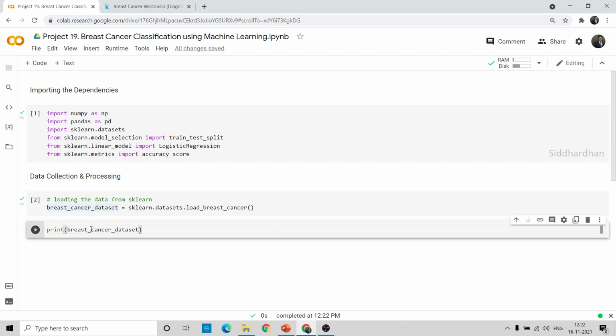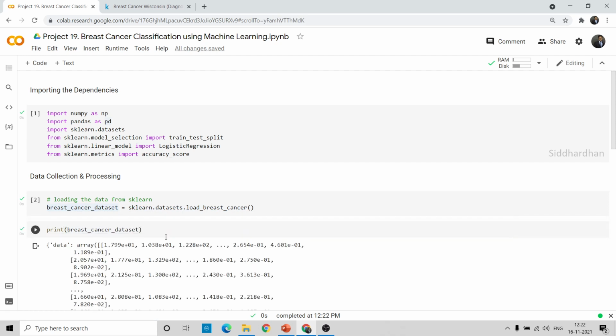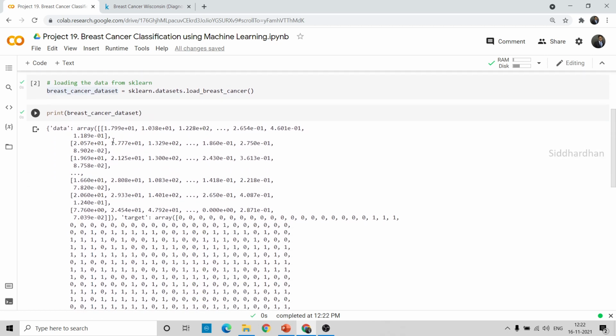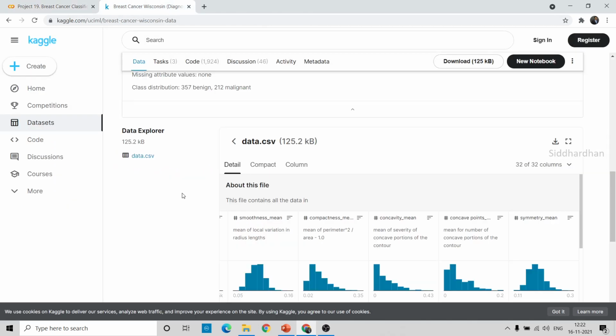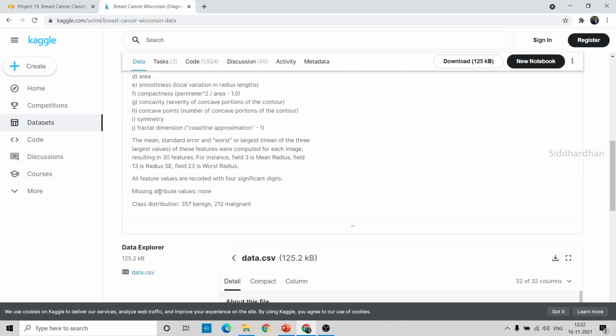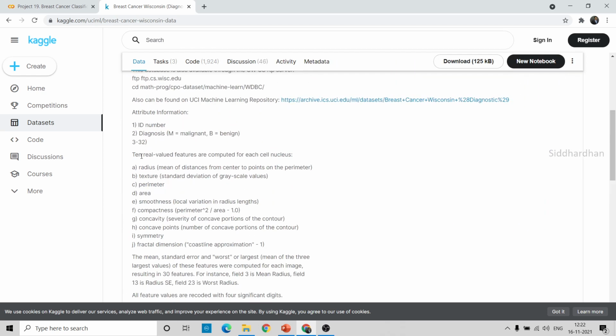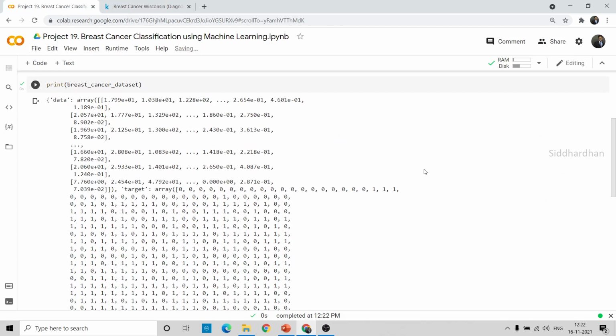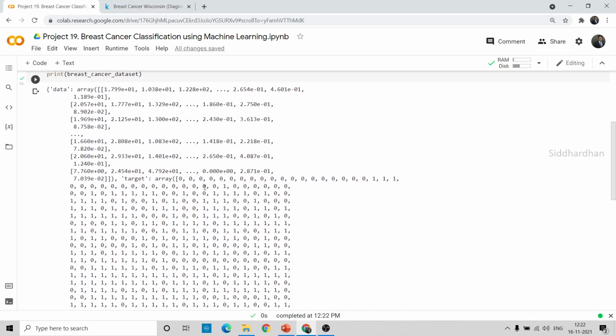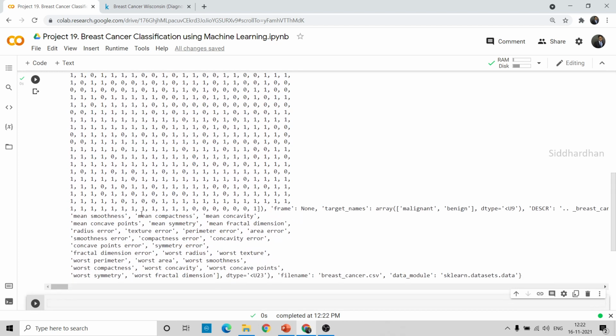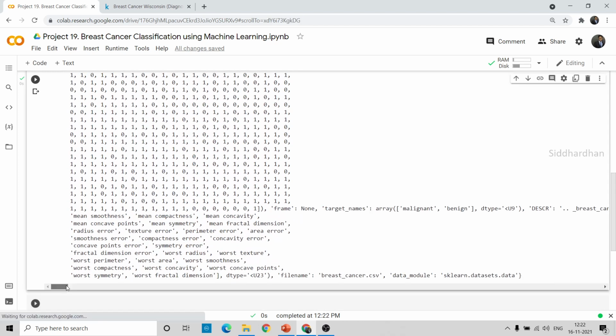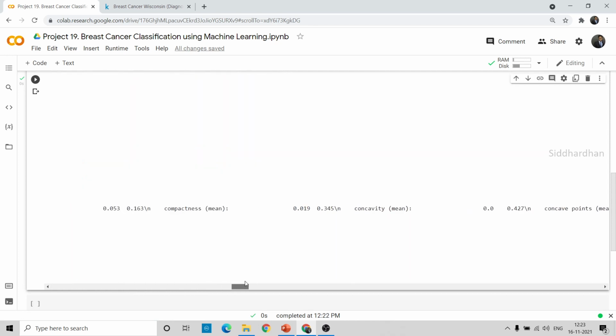So this will be in the form of a NumPy n-dimensional array. So we have the data, right? These values represent all the column values. We have radius, texture, perimeter, and all that. So these are all those values, and then we have 0 and 1. This basically represents the labels, where 0 represents the malignant case and 1 represents the benign case, and then we have the names of the columns. You can see here the radius, mean smoothness, mean compactness.